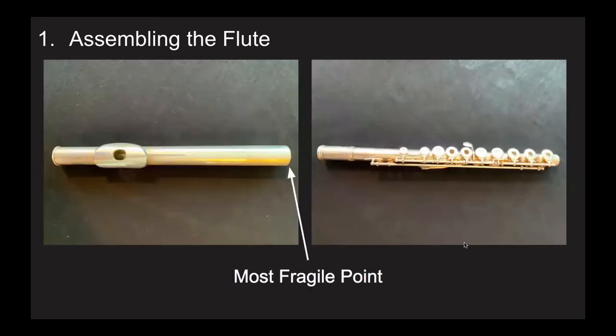Gently twist and push the mouthpiece into the larger opening of the body joint. Avoid gripping the bars and the keys as you twist. You don't want to bend them. The tip of the head joint is the most fragile point during flute assembly, so be very careful.